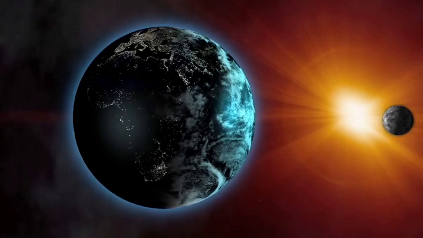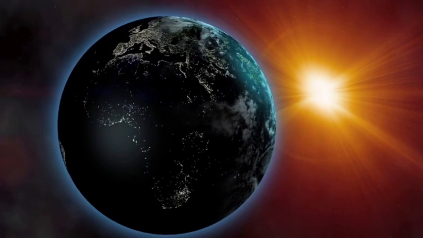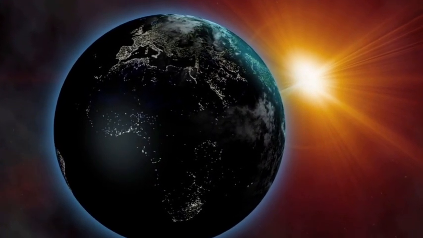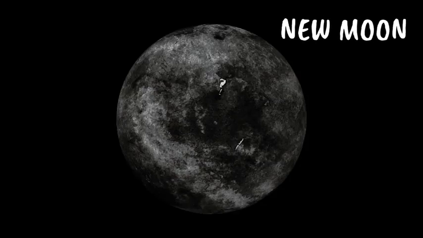Now, let's go on to the moon phases. Dear children, the moon doesn't have its own light — it reflects the sun's light. The first phase is the new moon. This is when the moon is completely dark and not visible in the night sky. When the moon is directly between us and the sun, the part facing us does not receive sunlight, and we cannot see the moon. This situation is known as the new moon. It's like the moon taking a nap.